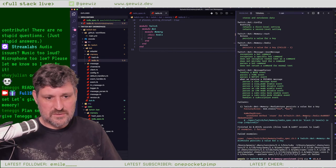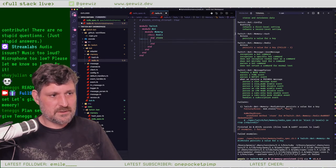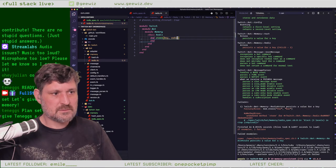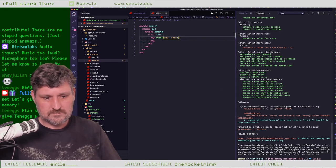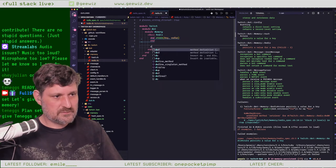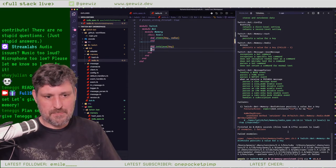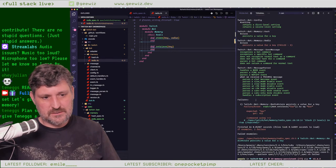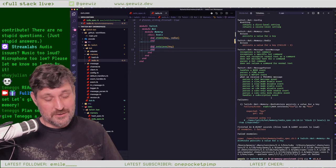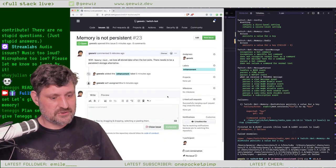So now we have an undefined method store. Of course, we can remediate that by adding a store method. And obviously, the retrieve method needs to be implemented as well. And unfortunately, either store or retrieve don't work. Actually, they both don't work. So now I'll have to stop stalling and start adding Redis support to my gem.